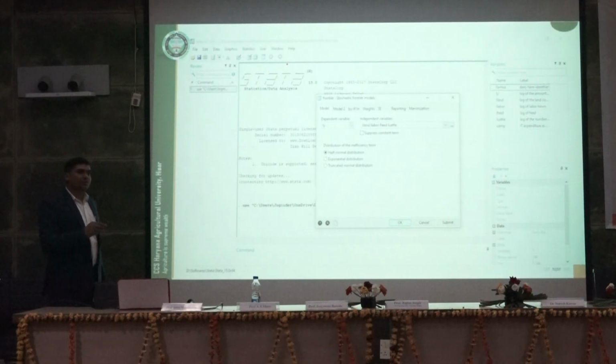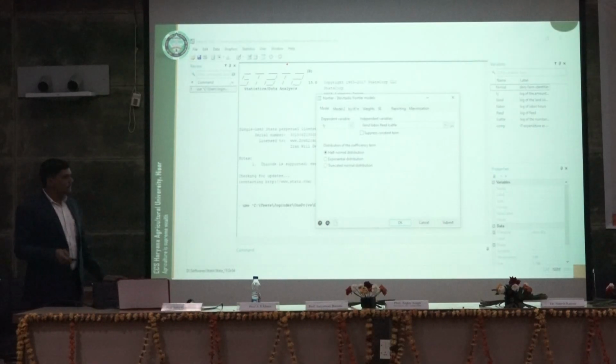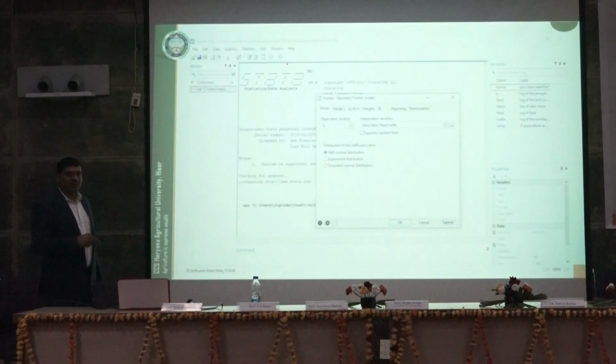So first you have to run simple regression, then find the residuals, and then simply draw the graph, and check which distribution is followed by the residuals. Okay, then click on OK.